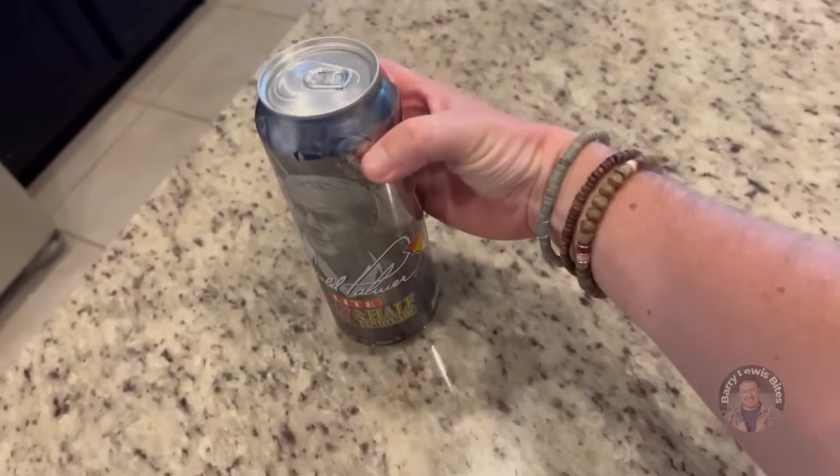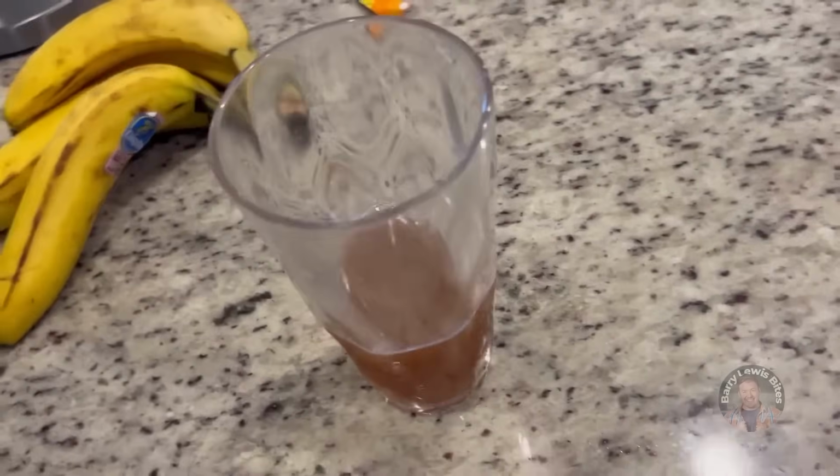Not only because I found that quite intriguing, because it's actually in a gigantic can, and it was only 89 cents, which must mean it could be terrible. So let's try it. Ooh, definitely iced tea coloured. In fact, if anything, it looks a little bit murky. Yeah, I mean, I feel like this could actually be beer.